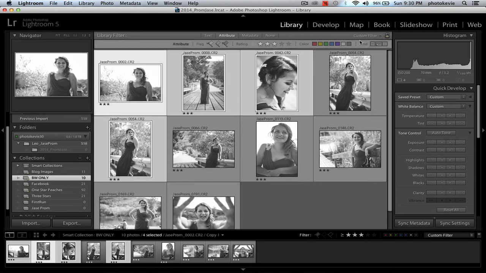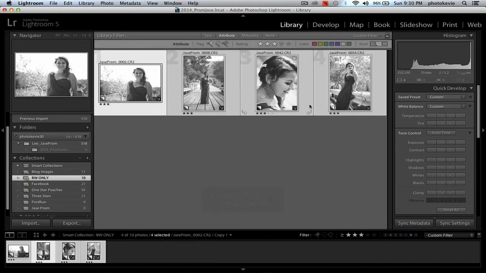I could go up to here and just look at the virtual copies, and it'll show the virtual copies there. I'll have to look a little bit more at how to filter that way, but like I said, this is mainly focused on smart collections and regular collections, and how you can utilize them if you have multiple shoots, or if you need to organize your images so that you can progress from all of your images down to just the selected images, to your final picks, to the images you're going to post on the blog versus the images you're going to post on Facebook. All of that ties in with smart collections.